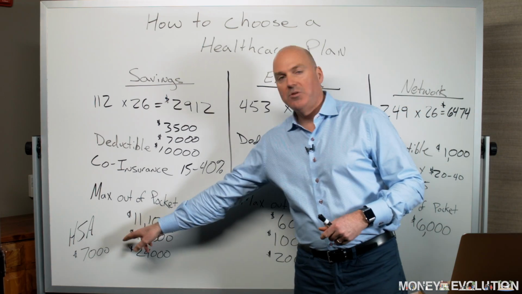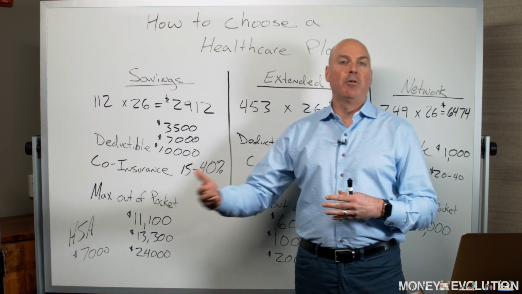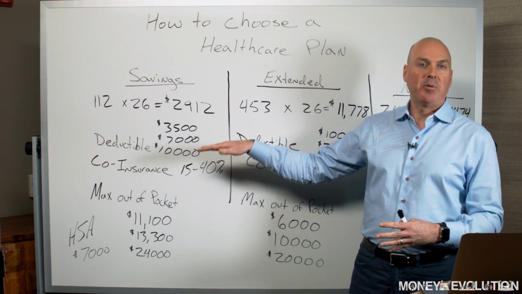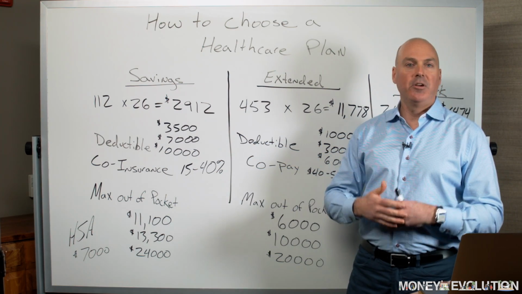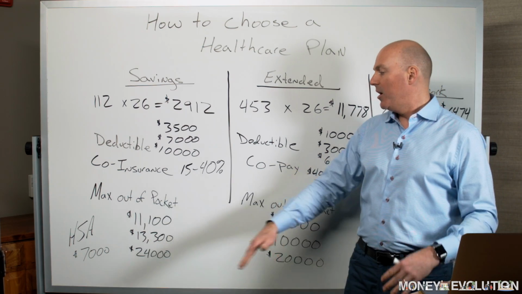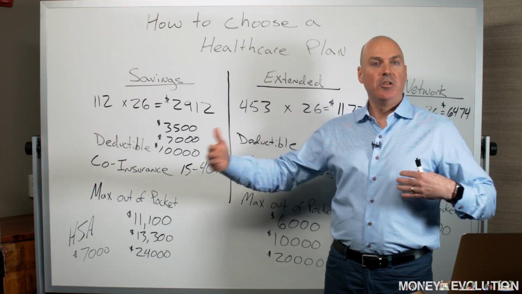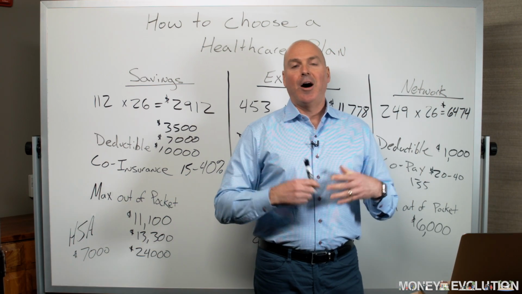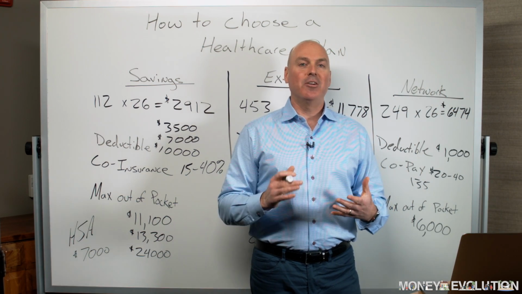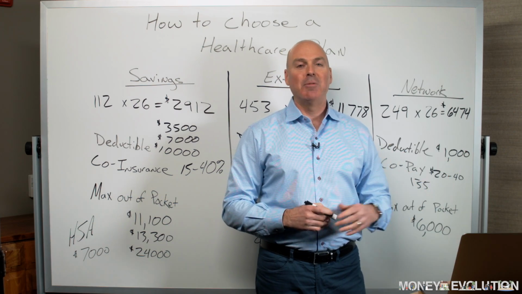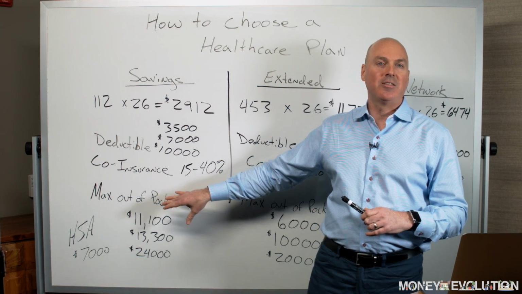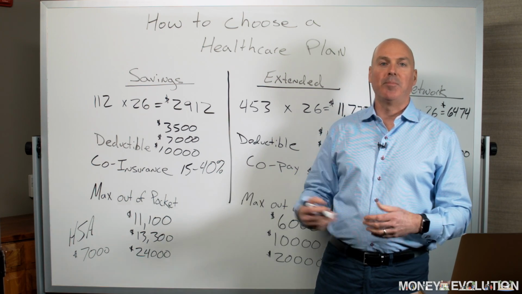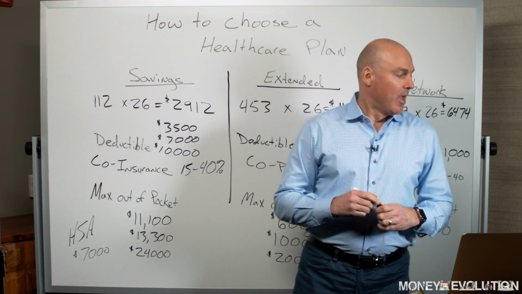And if you don't use the HSA, whatever balance is unused carries over for the next year. So the idea is that even if you do have a couple bumps in the road along the way, hopefully you're not using that up every single year, and a little bit carries over, and eventually you build up a little bit of a balance. And that's one of the things we're trying to do, being in my late 40s now, getting ready for retirement. Hopefully we'll be able to build up a bigger balance in this HSA to cover some of those retirement healthcare costs, which I've got a couple other videos about.